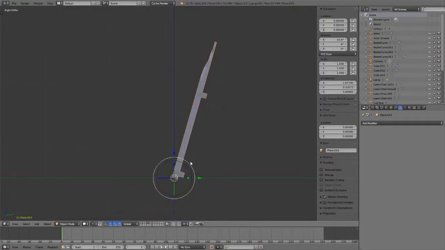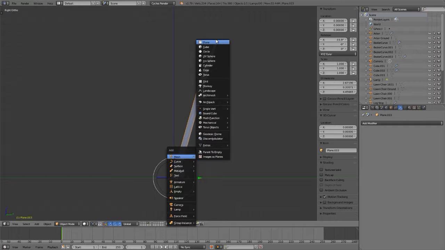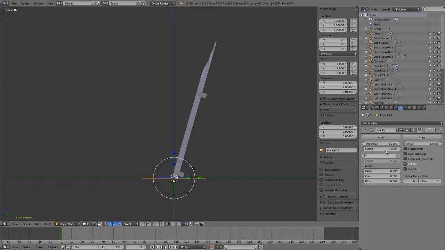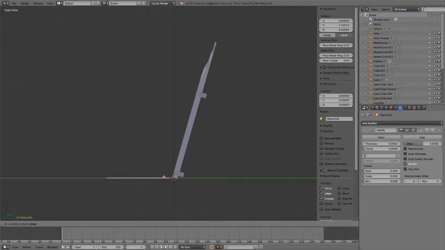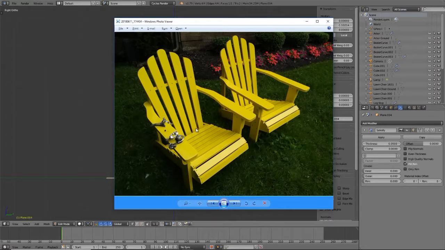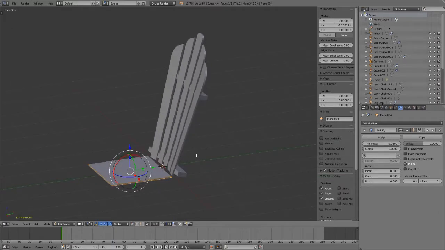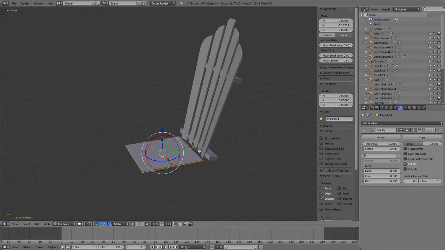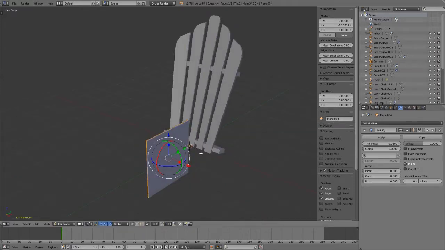But let's create something new, and it's going to be a plane. It's going to be a plane with the same solidify modifier, and 0.05 is what we had done, and 0 for the offset. Now this, I want to be the seat. I'm going in edit mode to push it forward. I said the seat, right? You know what? No, I'm going to do this thing that holds the slats for the seat. Let's see how much I've thought about this. RY90, like not terribly much. I'm only going to do one.